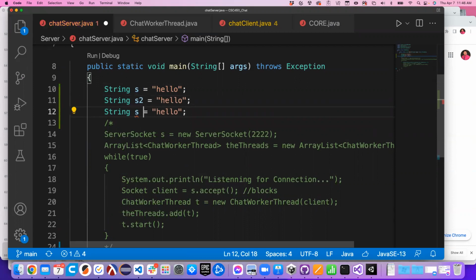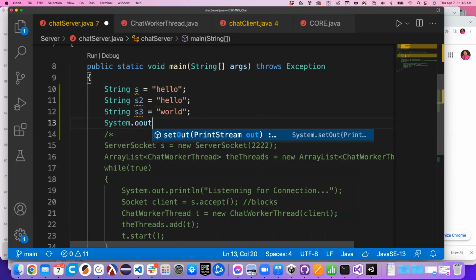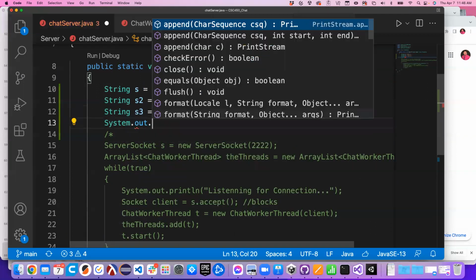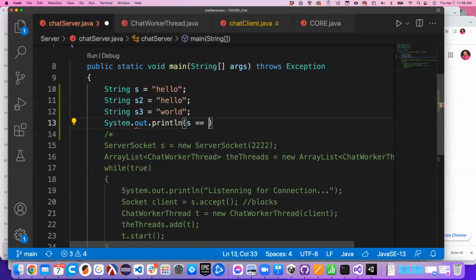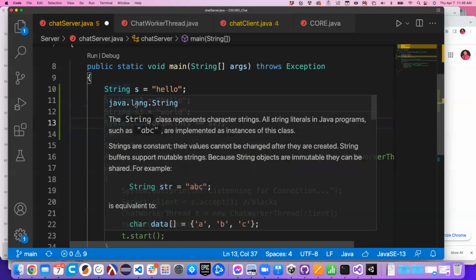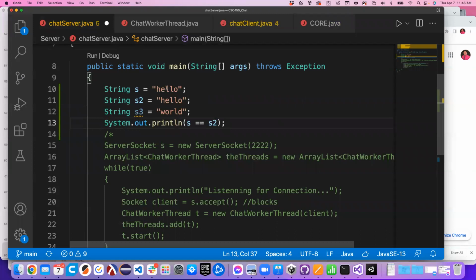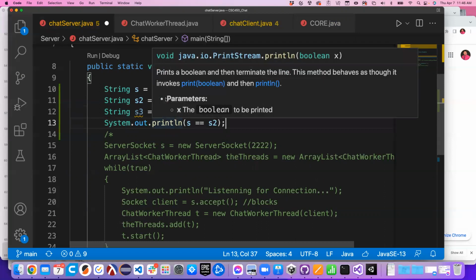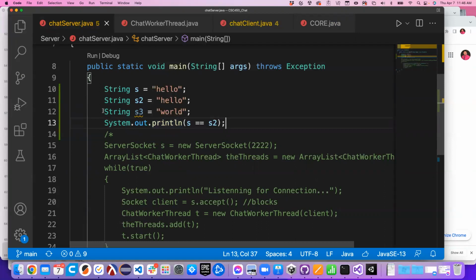And I say string s3 is equal to "world". And then I do something like System.out.println(s == s2). So s == s2 will be true. And this is where you get frustrated. When I run this, it's going to give you true. Let me show you that.